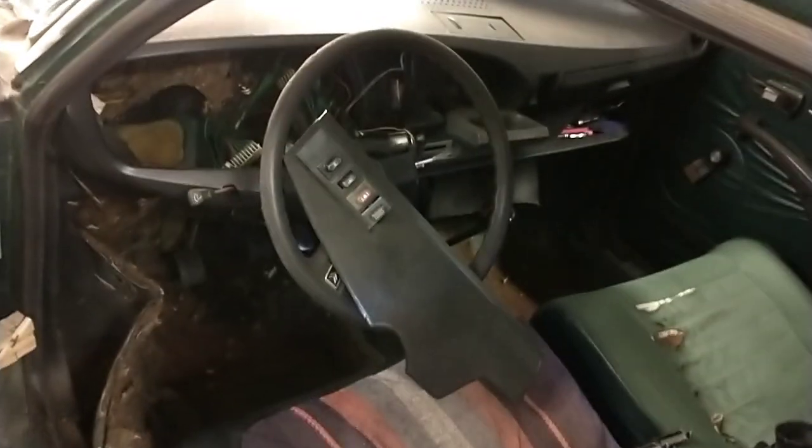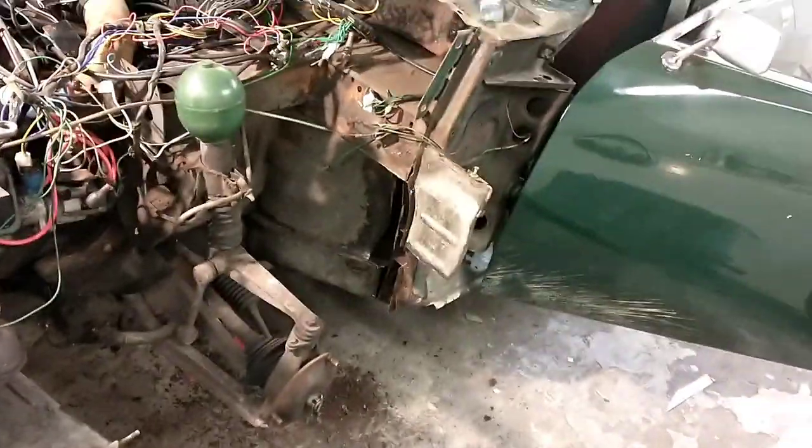So the green gears is scrapped out for parts. No, it isn't. This is gonna be on the road again. But, it gets out of hand. Look at this mess.